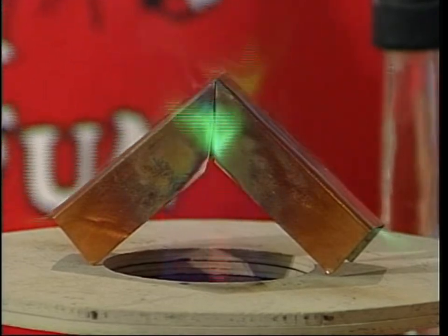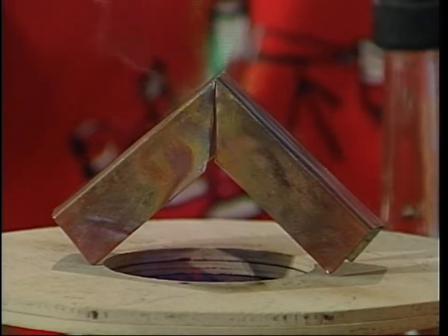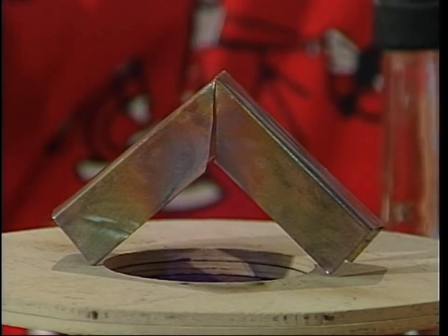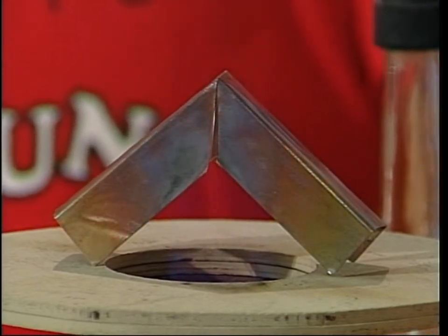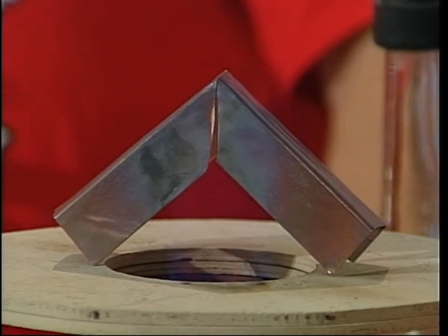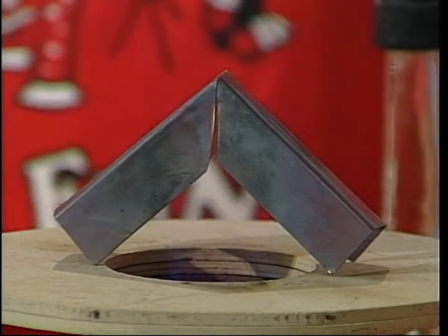But look at the surface. Look at the surface of the copper. The surface of the copper now is changing color. That's because the hot surface is reacting with oxygen from the air, and it gives us copper oxide. You see the darkened color right now? Yeah. Copper oxide is what we have.